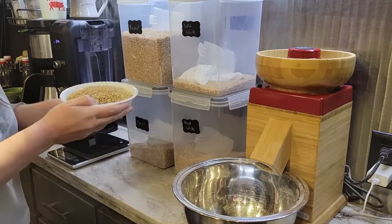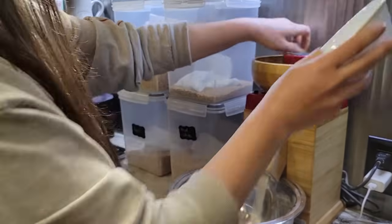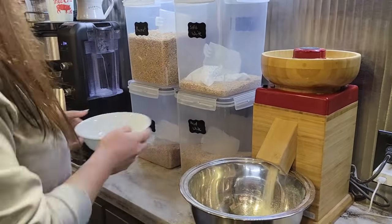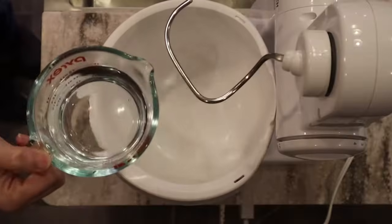So to get started, I'm going to mill the flour. I weighed out 420 grams, and that gives me about 2 1/4 cups of hard white wheat berries. I'm going to mill that, and it should give me about 3 1/2 cups of flour.